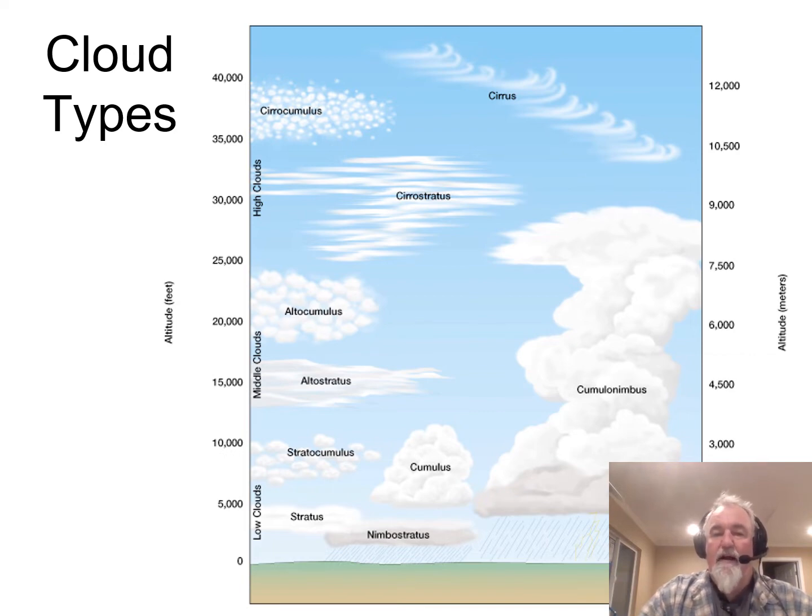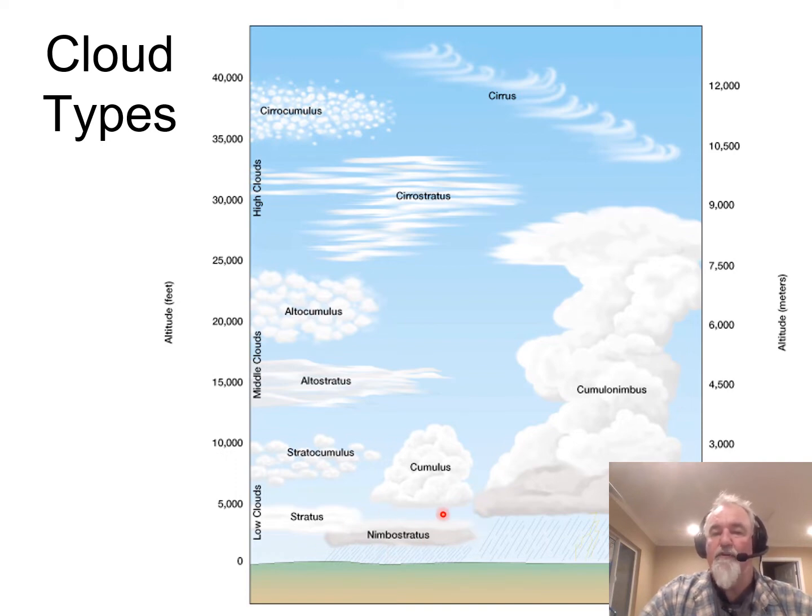Altocumulus, so mid-level clouds with a puffy white appearance. Altostratus, mid-level clouds that are layered horizontally. Stratocumulus, those are basically a mix of blanket in the sky with a bit of instability, so they're a little bit puffy and white too. Stratus clouds, layered horizontally, they kind of make a blanket over the sky. They don't really produce any rain, whereas nimbostratus, we've just been introduced to the prefix nimbo, that means rain. So basically, we have a rainy stratus cloud with nimbostratus.